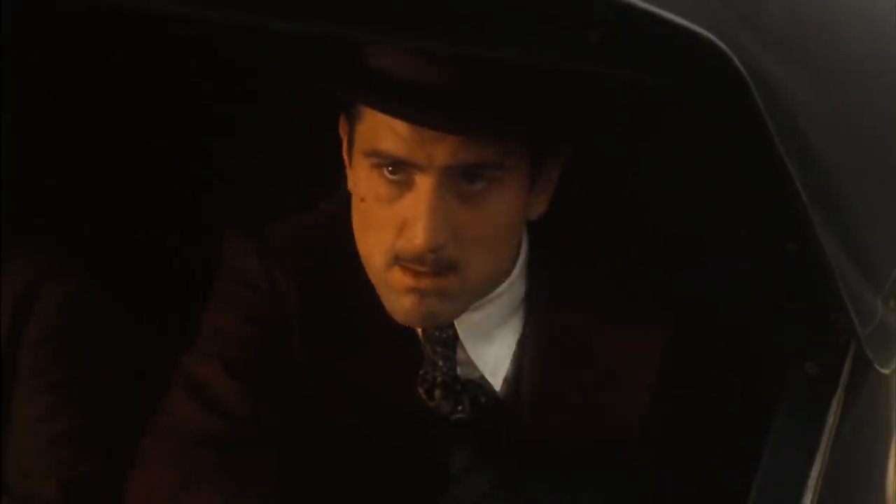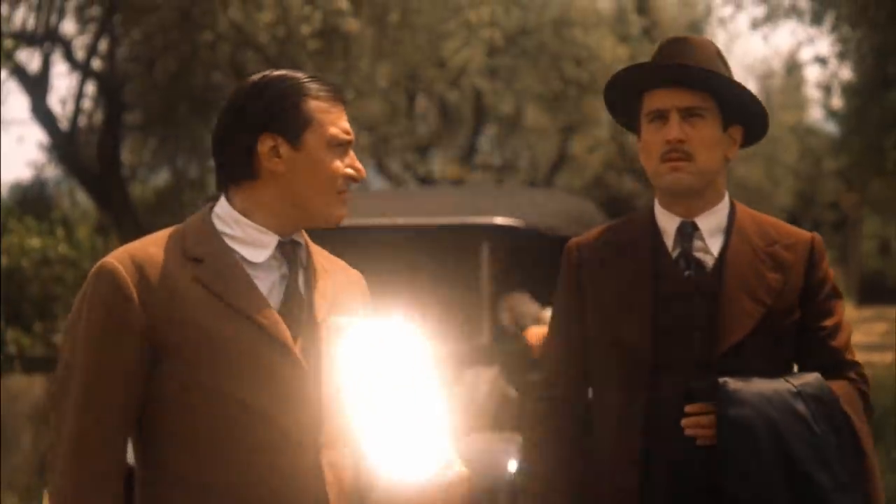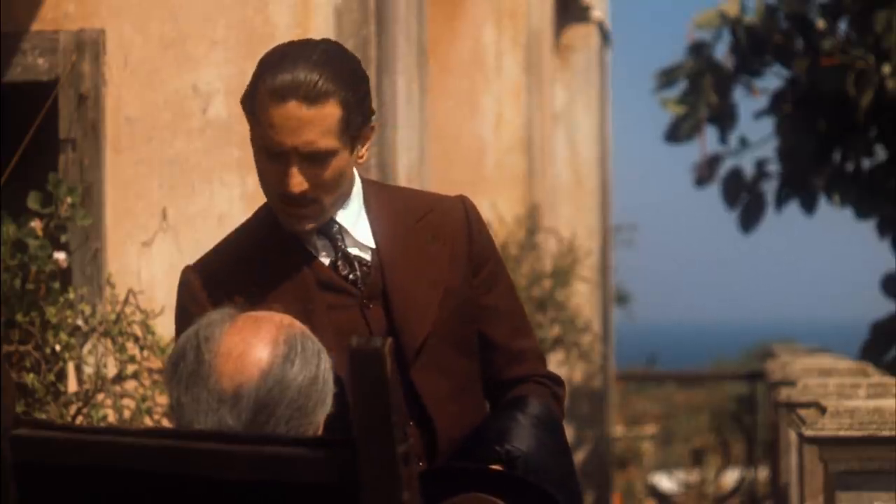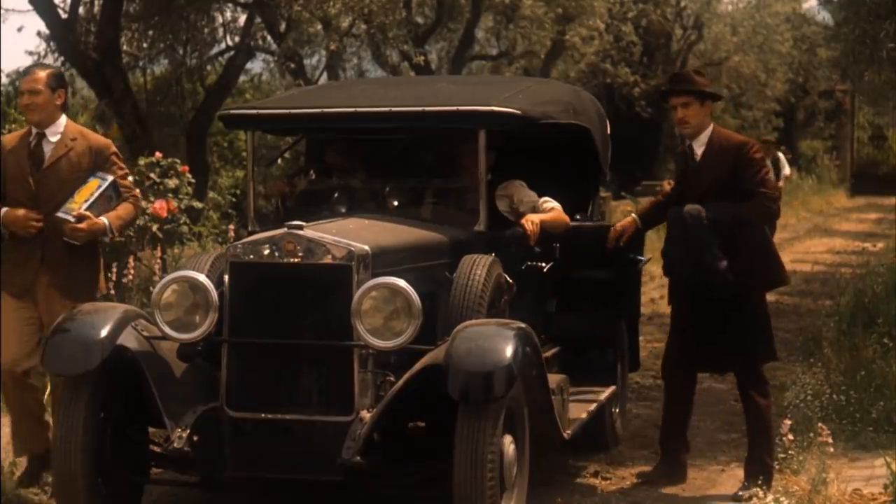A few other style details to note: that brown fedora. Wearing a hat makes you look taller and really brings the whole outfit together. When we look at the necktie, he's got a black necktie with small dots on it — and notice the tie pin. Details like that just keep the whole outfit together. Let's look down at his feet — he's wearing dress boots, really great-looking derbies, dark brown, cap toe. When you wear boots, you stand taller, you feel taller. And in this case Robert De Niro was taller because of the heel. By the way, this suit was recently sold at auction for $30,000.